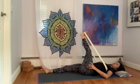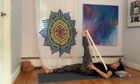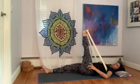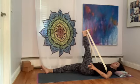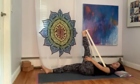So once you begin to feel what you're feeling here in the IT band, the outside of the leg, you can start to extend the left leg. Maybe it goes straight, maybe it doesn't. That's okay. Use the strap for support, then use your breath to let go of that tightness that you're feeling.